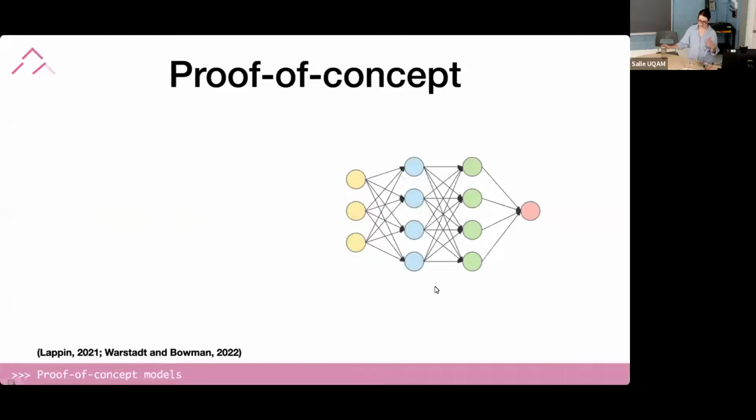Now, though most of this research, sometimes referred to as Bertology, wasn't necessarily about understanding something about people's processing and people's learning, it did present us with this new opportunity, which is to use these models as what are called proofs of concept. So how do proofs of concept work?